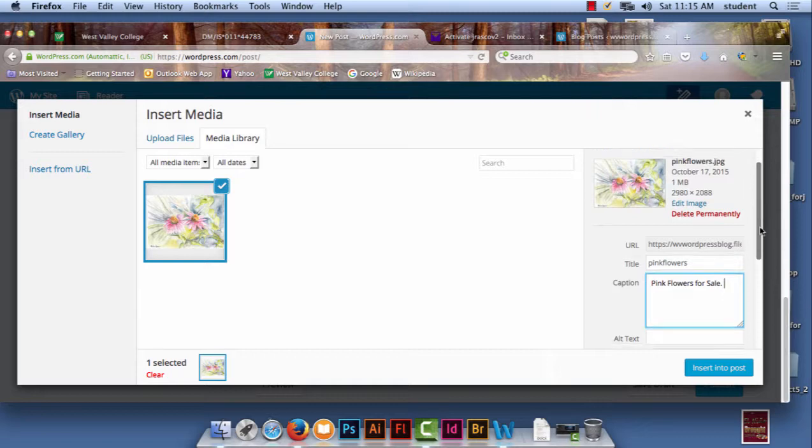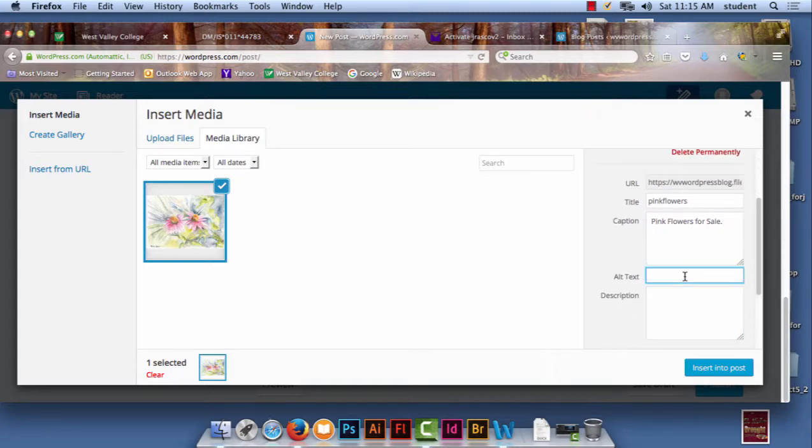Let's scroll down a little bit. And then you have alt text. You have to put in alt text. Okay, so the alt text should be text that, of course this comes down to an accessibility issue. Accessibility is the term that we use to describe how, if somebody cannot see the site, it reads it to them, right? The screen reader that we use here at campus is called JAWS, and JAWS reads the content of the page to somebody who might not be able to see the screen.